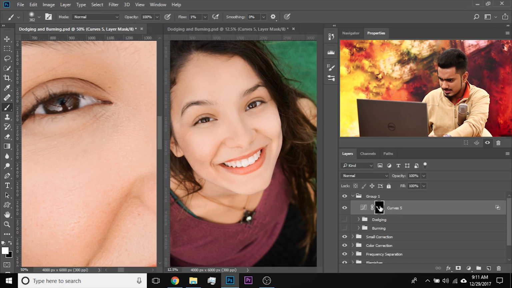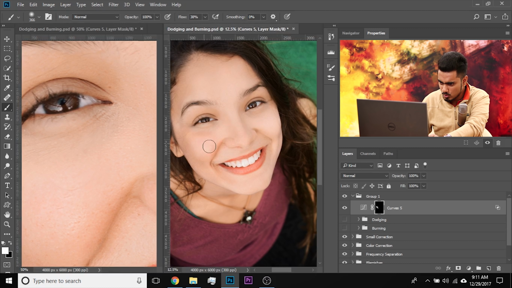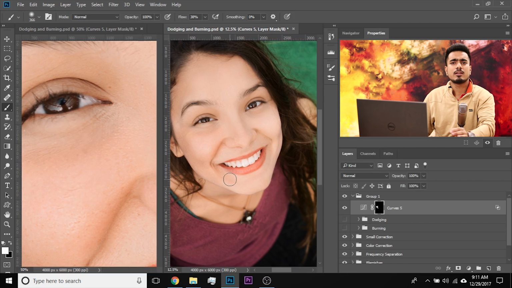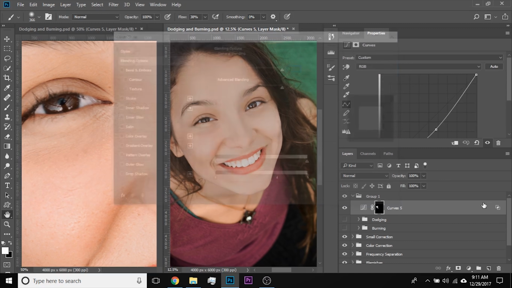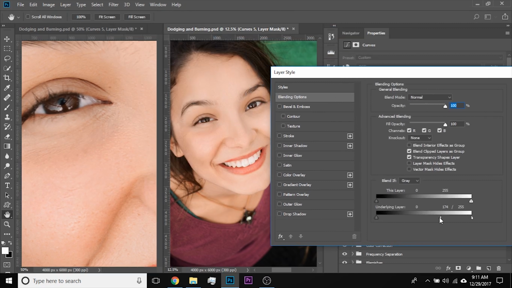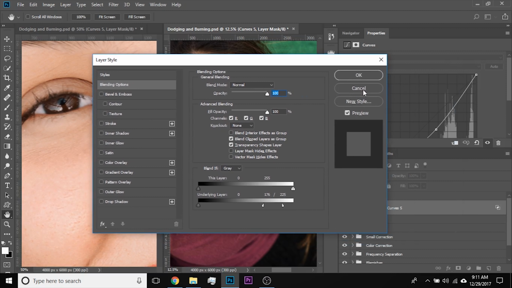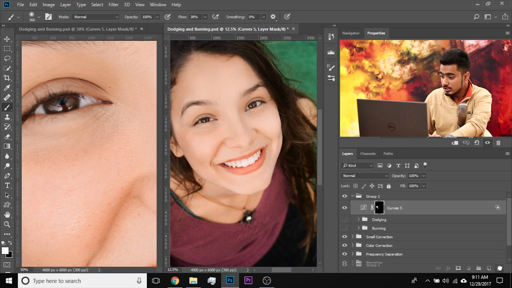So for example, if I select the mask, take the brush, select this, and if I try to darken it, if I increase the flow and try to darken it even more, it just won't darken that particular area. It just won't. There's a limit. If you double click on this one, and if you remove this effect, see, it's darkening now. But if you apply this effect like that, and if you take it, it just won't paint on the bright area.